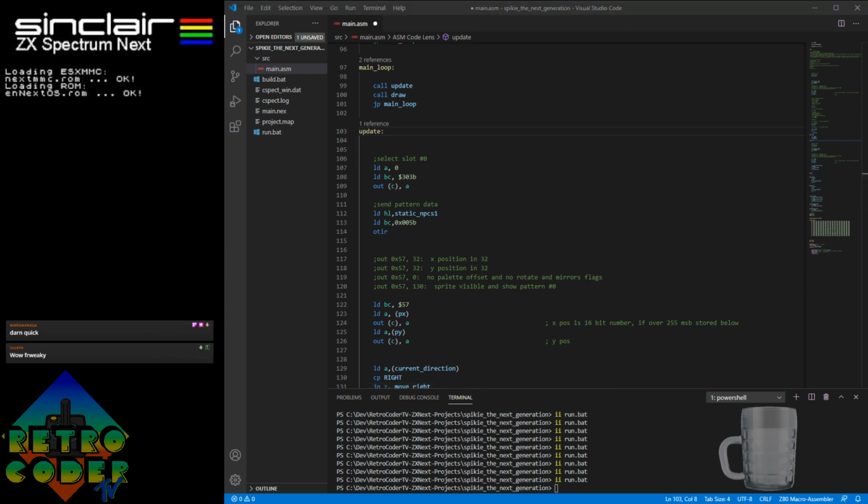Okay, let me try and Google this. Well, in fact, I'll look at Jim Bagley's code. Disable interrupts. I notice they do that a lot in these Next examples. They disable it and I don't think they re-enable it. You don't need to do that every frame.